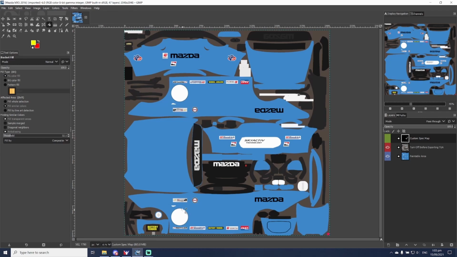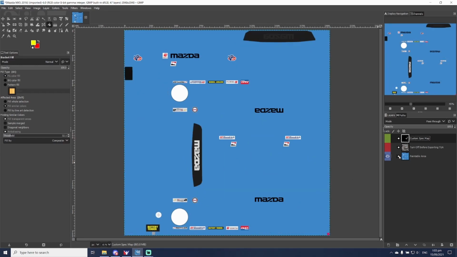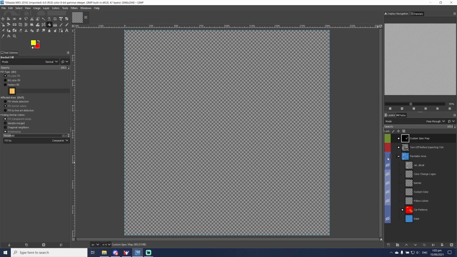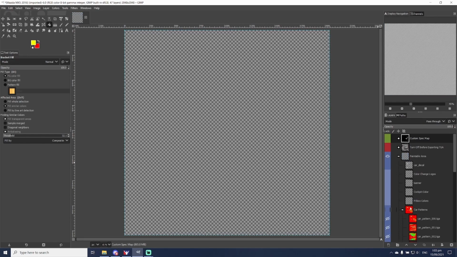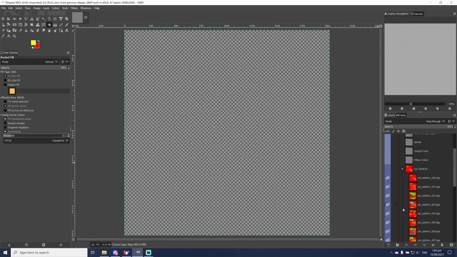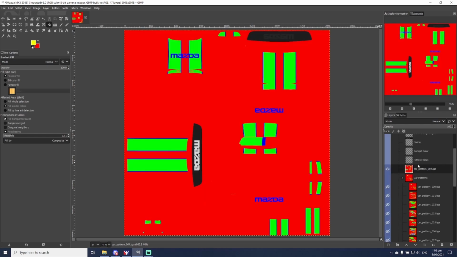But let's not waste any more time and jump straight into it. So you've got your livery open. The first thing we're going to do is turn off all the layers, so we're only working with the one layer that we want. I already know what that is. It's going to be the GT stripes, so we'll lift that out of the patterns, so we're not going to have any patterns under it.